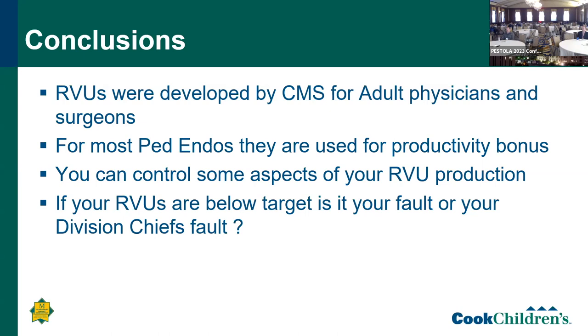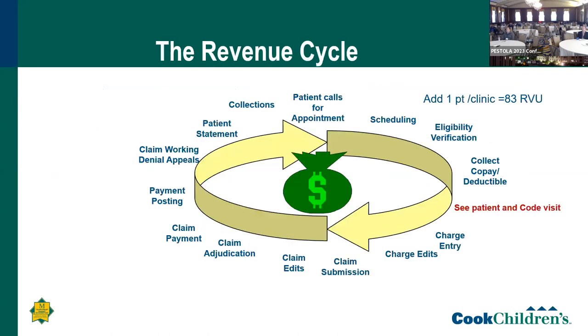Did they schedule? So that's where the revenue cycle comes in. What do we do in the revenue cycle? All we do is see the patient and code the visit. We do nothing else. And look at how much stuff is involved in getting that money here. Okay. If your division chief decides, gosh, I don't want to be on call very often, so I'm going to hire 10 new doctors so that we're all on call one in 20, and then there's only 10,000 patients available for scheduling, then you're not going to have enough patients to see. So that can affect how many RVUs you do, how well your schedulers do the job.